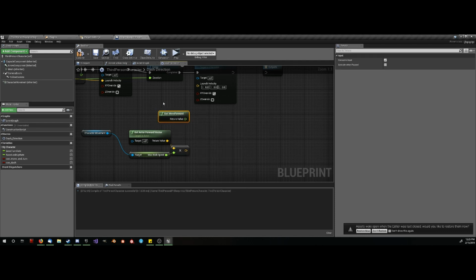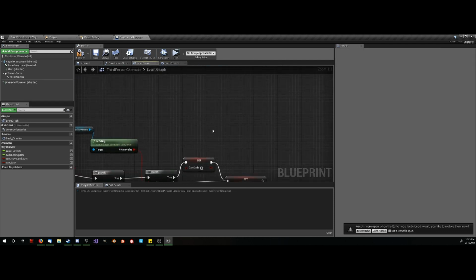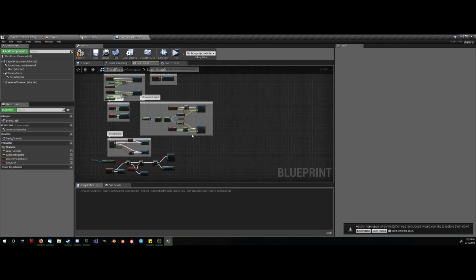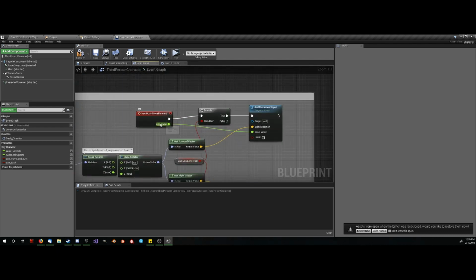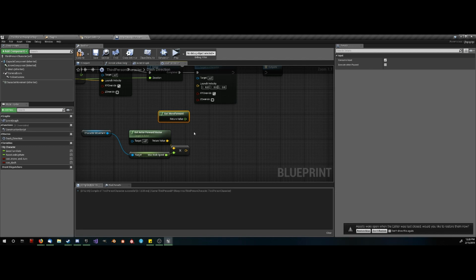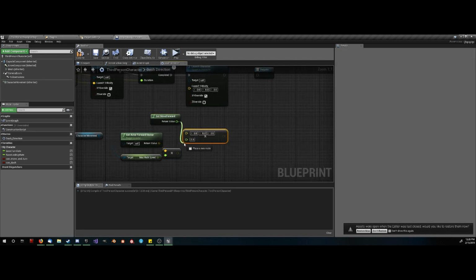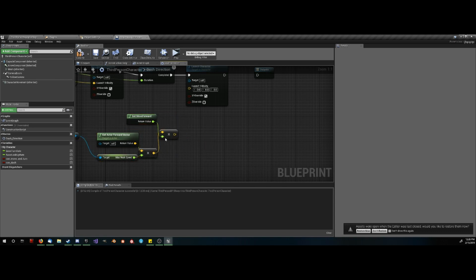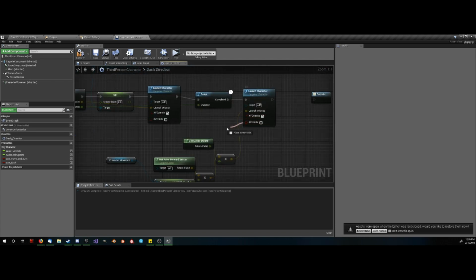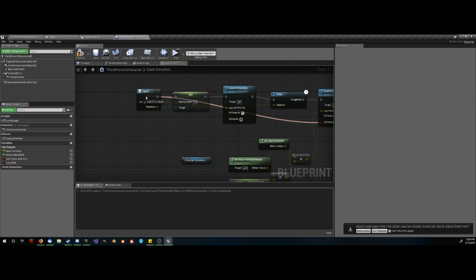This is the same value as this axis value on the move forward event. And just grab another one of these, multiply vector by float, and this is our launch velocity. That will allow us to move forward however much we are currently moving, and we take the Z override and drag it also onto the inputs.